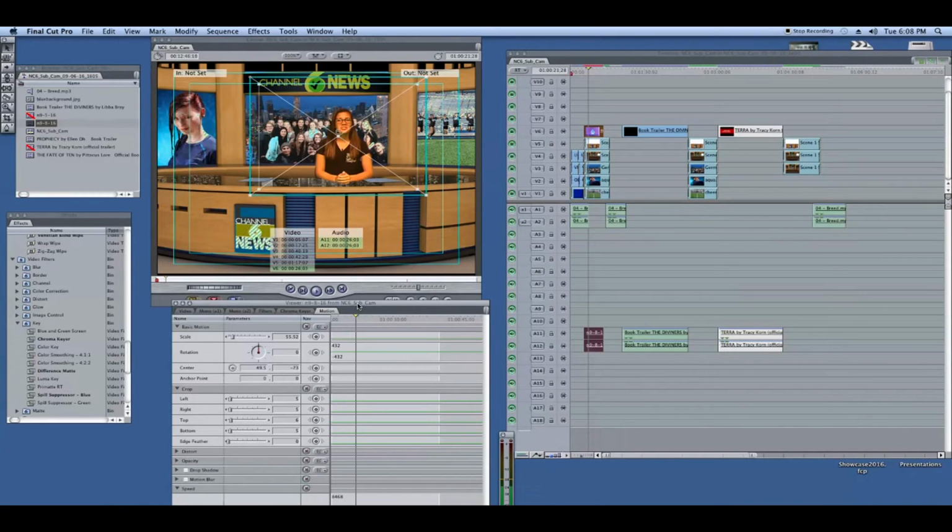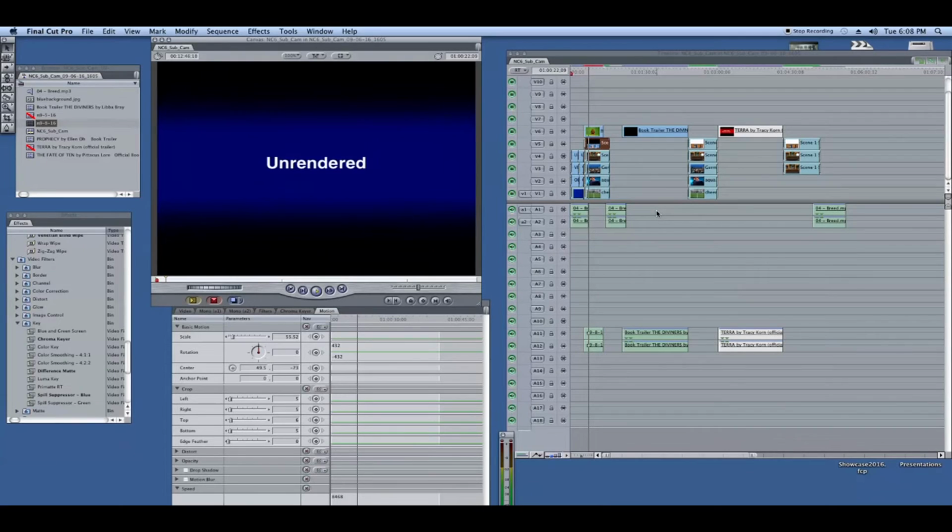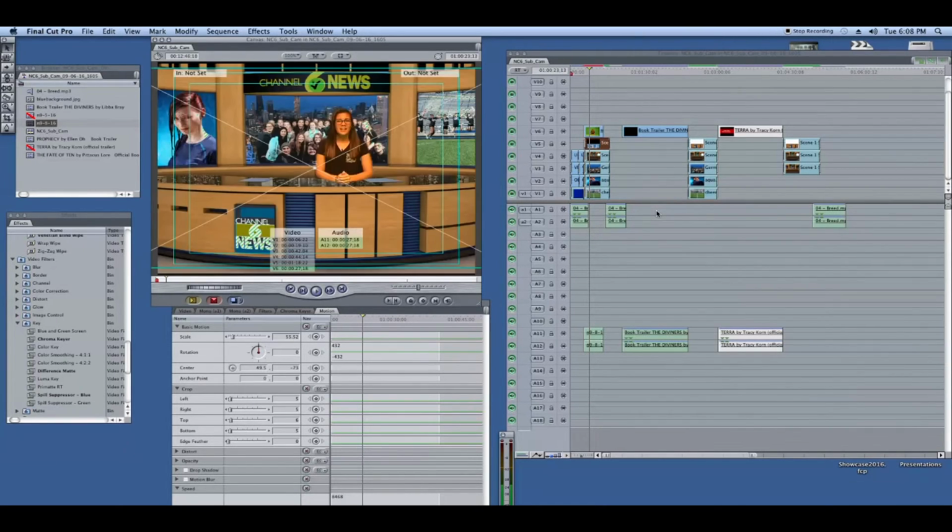When these get transmitted to the rest of the school, you know, it's on TVs, and the picture's pretty small, so any imperfections aren't that noticeable. Now let's watch it. Oh, you can't see it. That's because this needs rendered. The rendering process just makes it viewable when you play it.